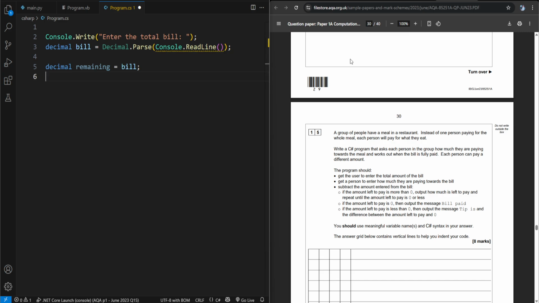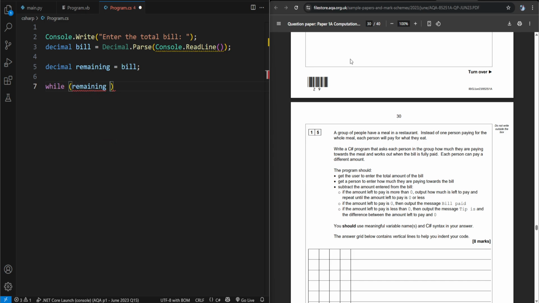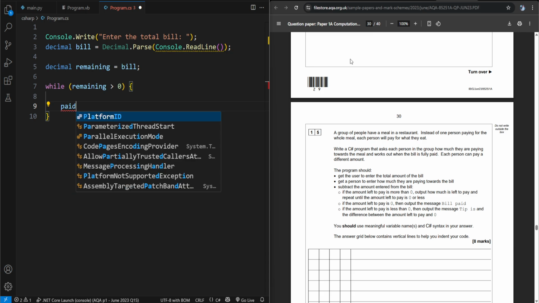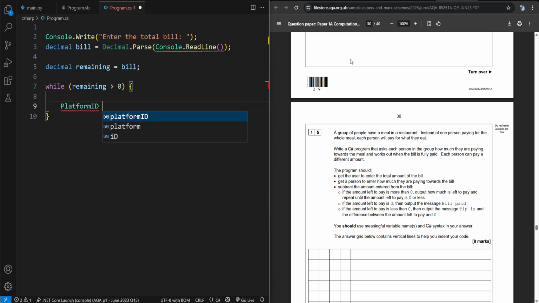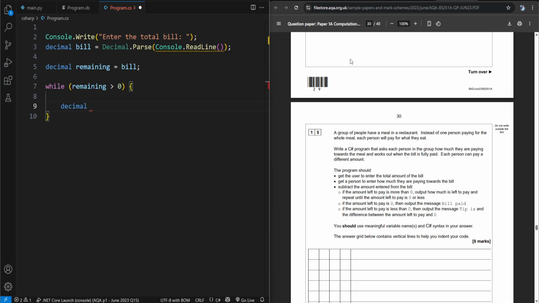We want to do this always at least once, so in this case we could use a repeat, but I'm going to stay consistent and say that while the remaining is greater than 0, so if for some reason the bill was entered as 0, then we wouldn't ever go through this routine. What do we want to say? Well, we want to get the person's payment, so the paid is equal to, again it shouldn't really be a decimal, but we'll use that.